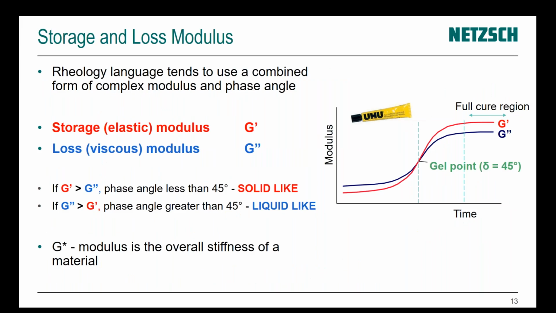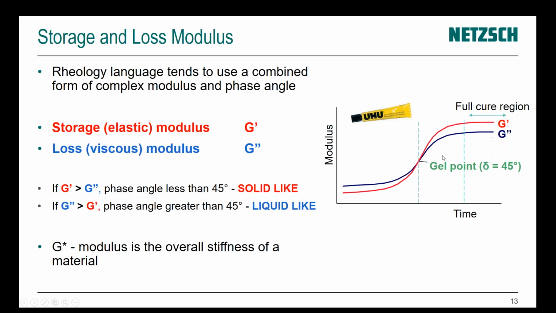What we can also do is take this modulus and this phase angle, and split up the modulus depending on the size of the phase angle, which is where you may come across G prime or G double prime: the viscous, the loss modulus, G double prime, or the elastic, the storage modulus, G prime. Yes, we can go into the mathematical analysis, but for today's needs we keep it relatively simple. Let's consider a straightforward glue. It's going to start as a liquid, because we need to apply it and put it where we want it. Then, of course, we want it to become a solid to stick.